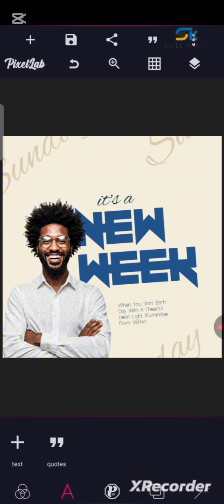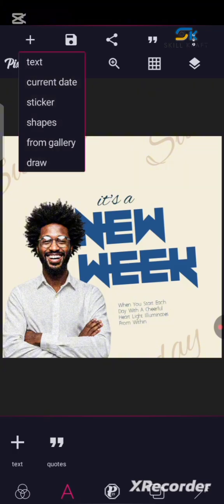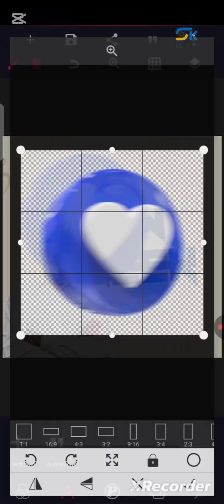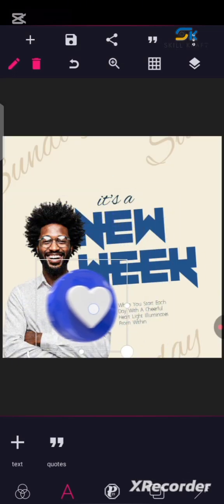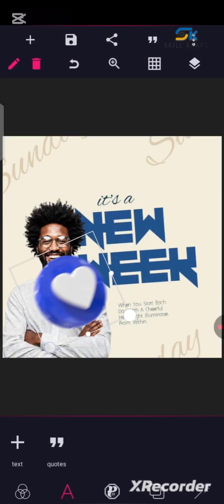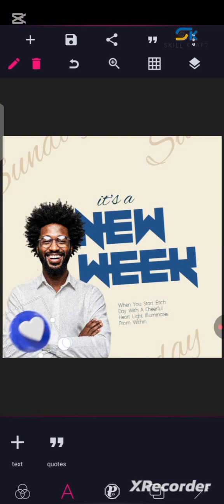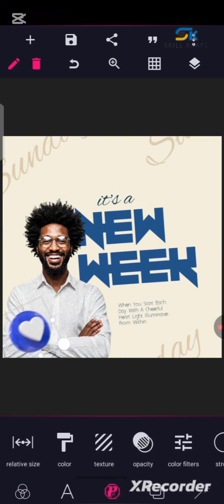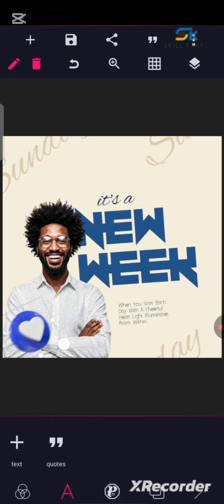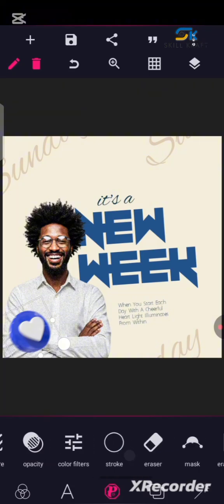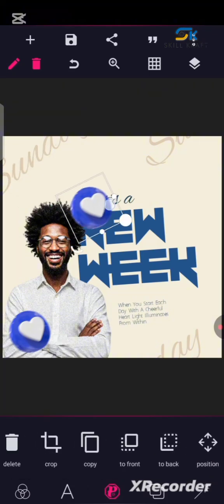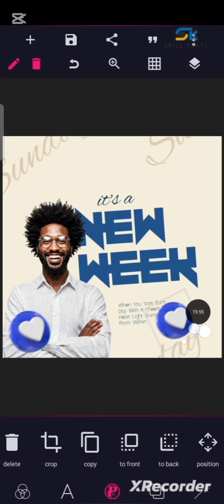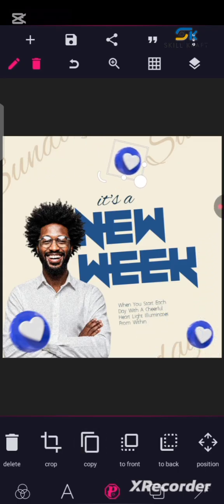I am not completely done. We still have the love symbols that were flying around, so I can pick them and put them in the design in some strategic places, bend them a bit, and reduce their sizes. Now for this one you don't use the A sign for them, because it's not an alphabet. You come to the middle sign on your Pixellab because it's an item, an object. You copy it and put it somewhere, reducing the size so it doesn't look the same as the rest. Let's put it down here, changing the angle, just bringing it around the picture.